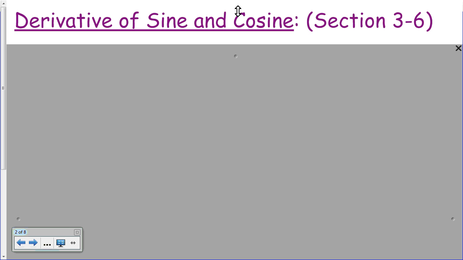All right, let's take a step back here actually. We technically kind of skipped over section 3.6, and it's not that the information there was not needed. We actually do need to talk about one topic here, and that is the derivative of sine and cosine. So here are two more rules that you're going to learn prior to getting your rule for the derivative of a composite function. But the way we're going to look at this for right now is to explore the derivative graphically.